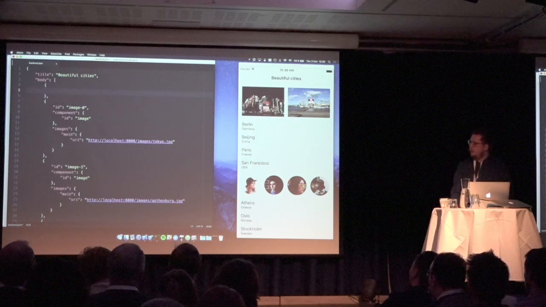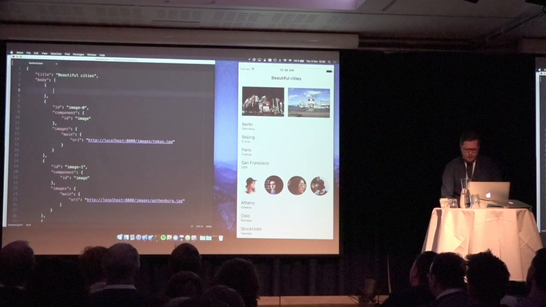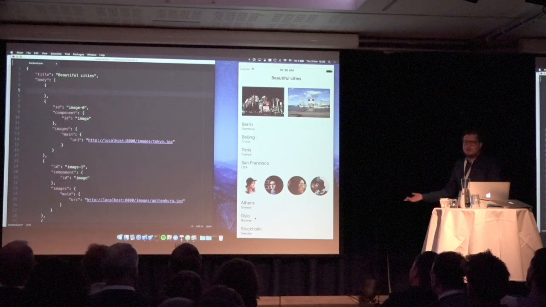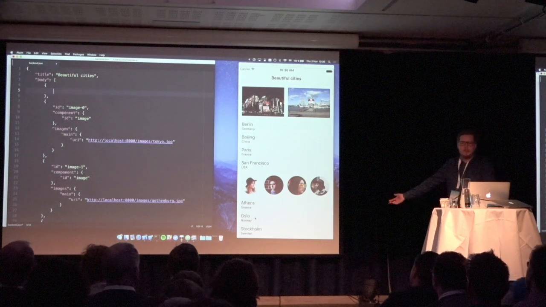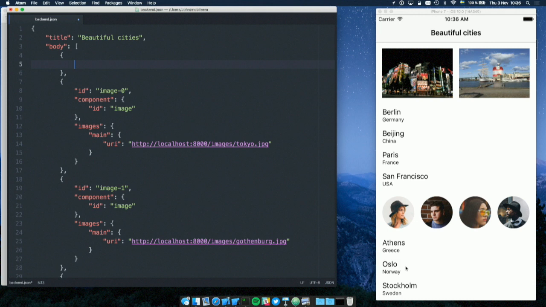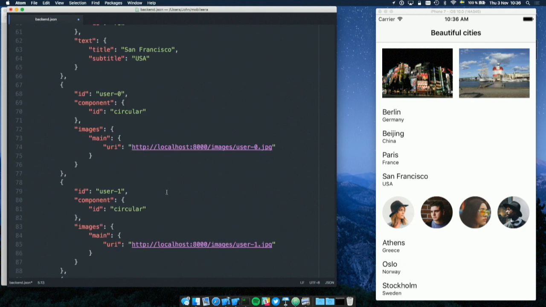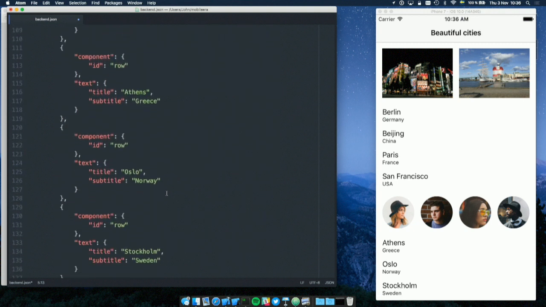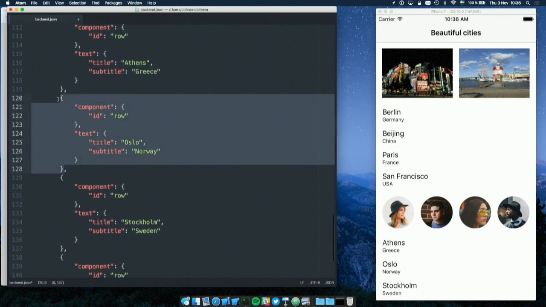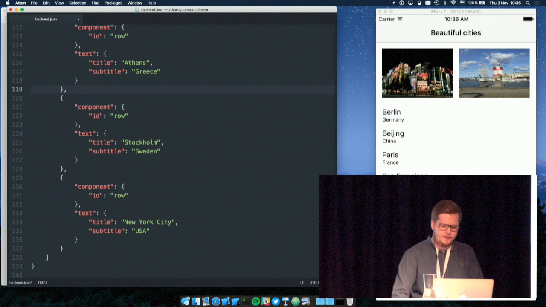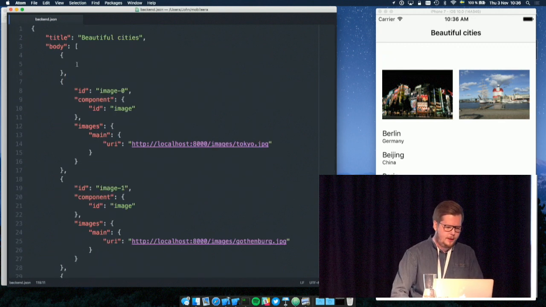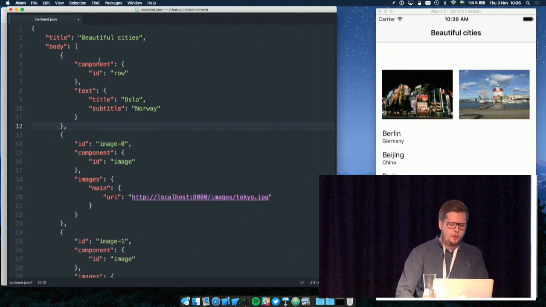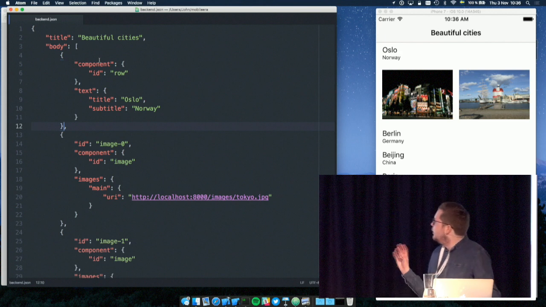So what I wanted to do was, you can see here in the bottom we have Oslo, right? Seems bad that Oslo is at the bottom of this list. We're in Oslo right now, right? And Oslo is an awesome city. We should feature this a bit more. So let's go down here and take Oslo. Where is it? There you are, Oslo. We grab that one. We can save just for fun. We see it goes away. And up here, we just put it at the top instead. Well, now it's a little bit more featured, but we can do better than that.